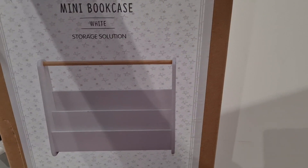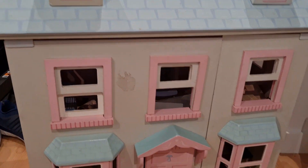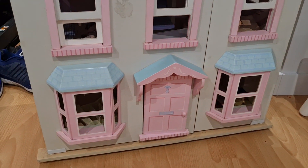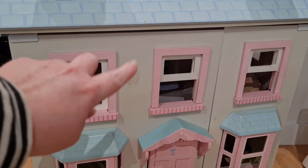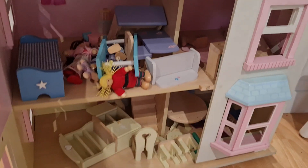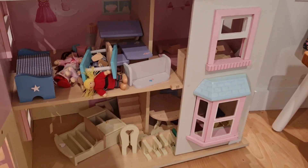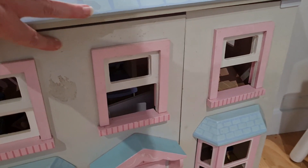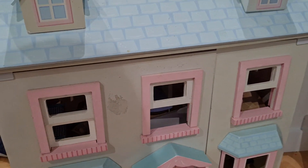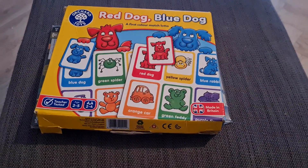For Christmas I also got my daughter this doll's house, just from Facebook. I just need to wash some of the stickers off and dust it a little bit — it was £15 from Facebook. It also lifts up as well, so yeah she'll love that. I just need to clean it up a bit — I thought it was really good for £15.